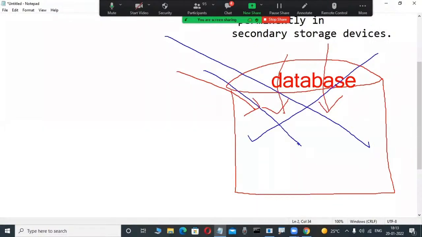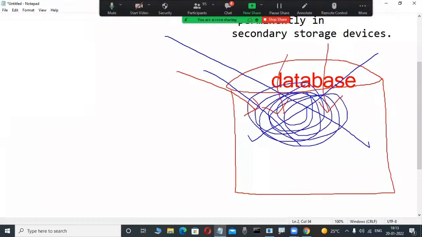Actually, Oracle, SQL Server, DB2, Sybase, Informix, Ingres, Teradata, these types of databases do not store a random collection of data. These databases only store a structured collection of data. That is important. Nowadays, for storing any random collection of data, there are some non-relational databases, that is MongoDB.